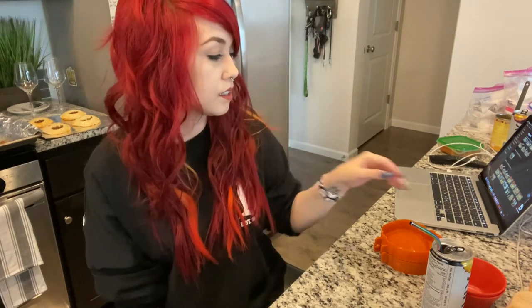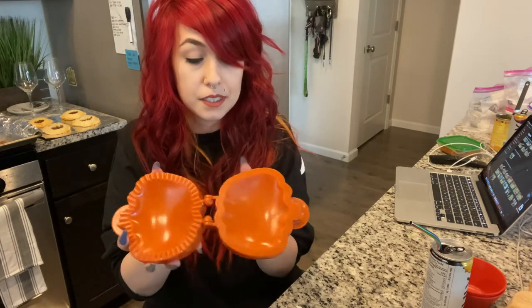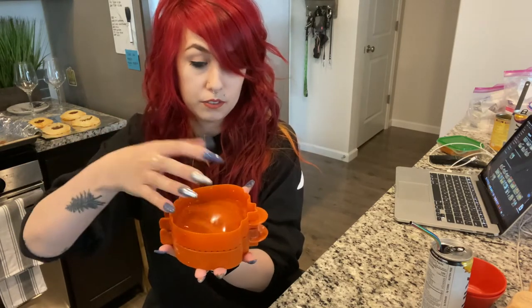Okay, so a couple of things that I've learned along the way is, I think making an actual pie is a lot easier than making these little pocket pies. When you're making these, if you have this specific mold, by the way, this is from Williams Sonoma, make sure that the rigid part, since it's only on one end, is on the top. So you have it here, you put one on top, and then you squeeze it like you saw in the video. The only thing that kind of sucks is that this edge right here is also like a cookie cutter. So it's really thin. So when you're pushing down to make sure that you seal the pie and you get those ridges in, it is a little tough on your hand.